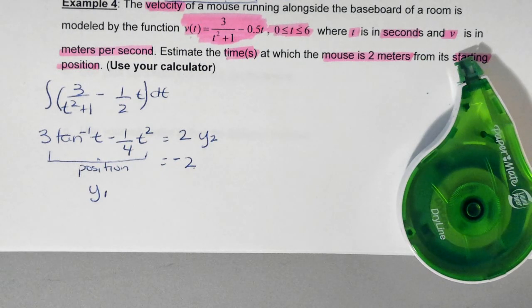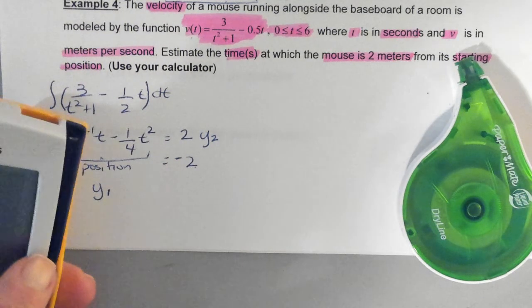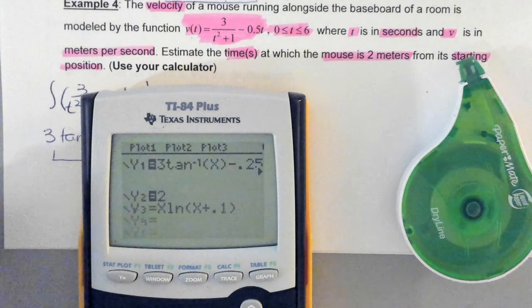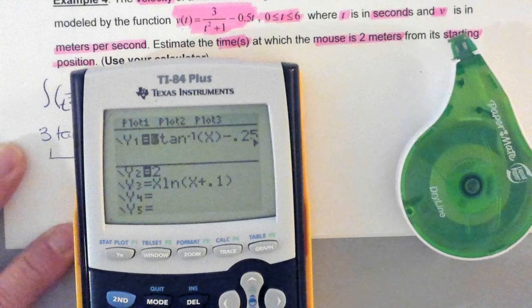But I'm going to show you what we're going to do. So let's go into y equals and put our function in. I'm just doing the first two. And once I type this in, this is what I've got. Here's my first function, and I just typed it in as a decimal, 0.25.